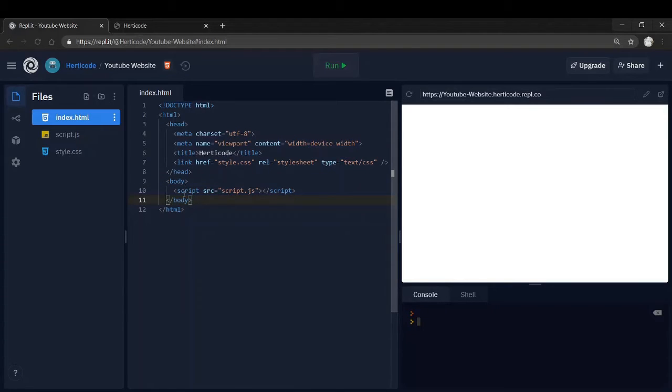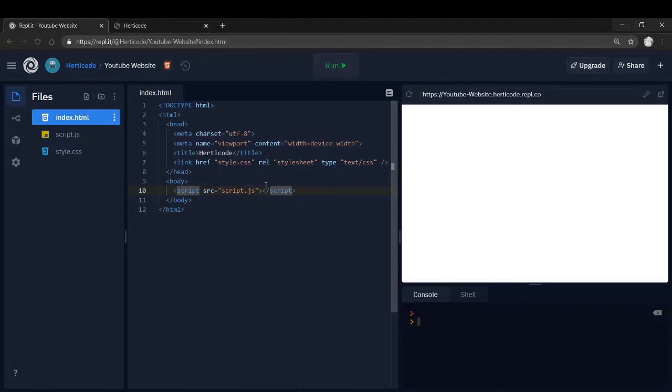And you can see we've already got something here which says script source equals script.js. You'll see the script.js file. JavaScript or .js files are basically code. It's basically the HTML version of Python or Java or whatever language you have learned or know of. Basically the way of coding your websites.